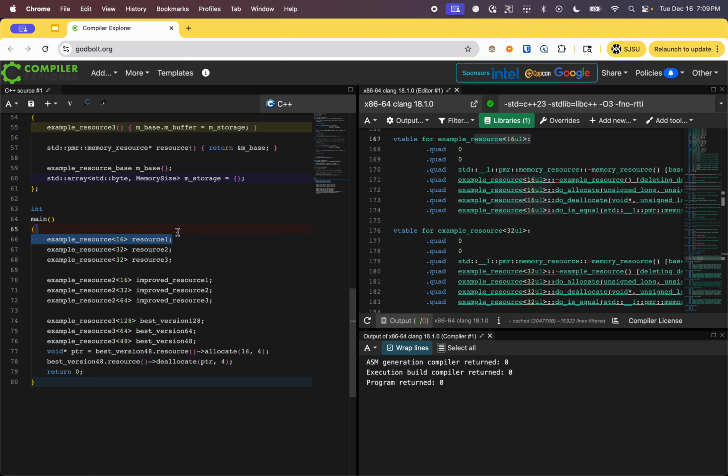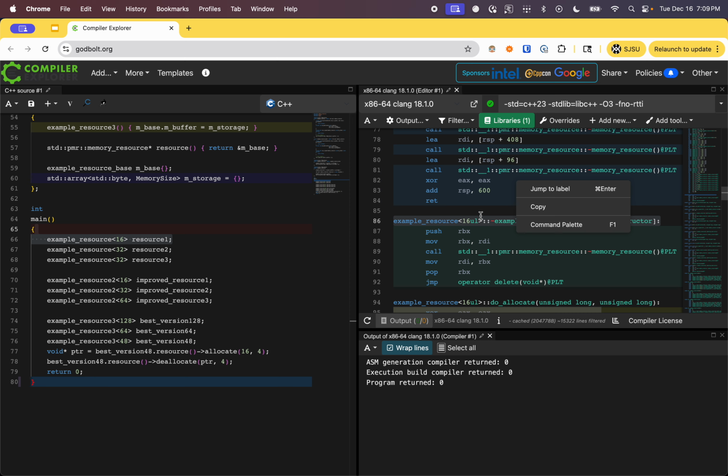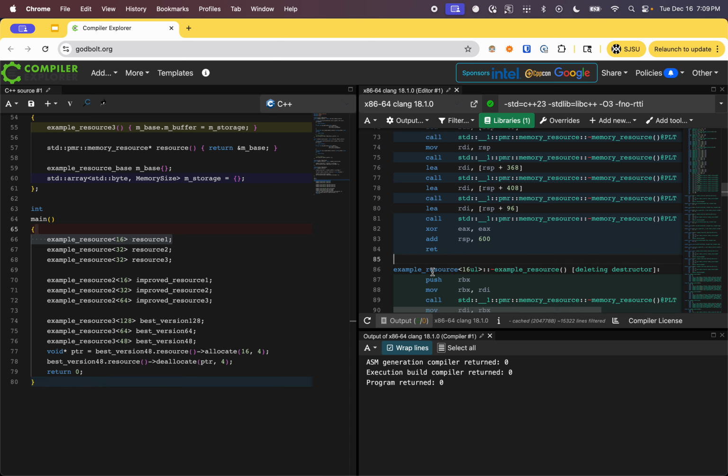But if I wanted a resource from 1 to 15, then I'd have up to 15 different resources or unique types. Now, what does this end up doing? It does a couple of things, and I might be getting a little ahead of myself, but if I control click on this, I can actually jump to each one of the different functions from example resource 16.